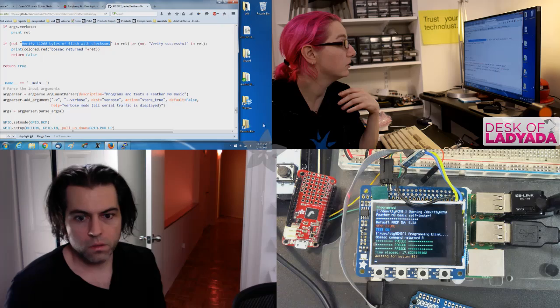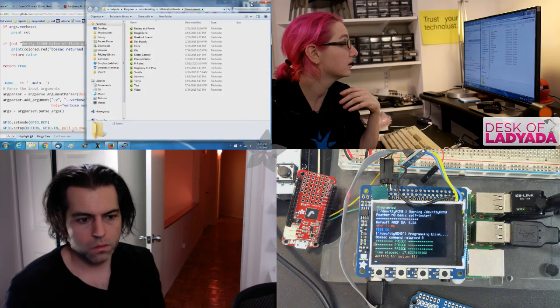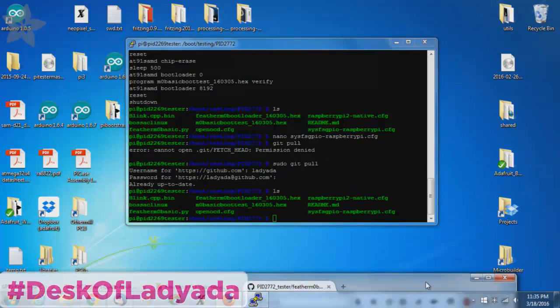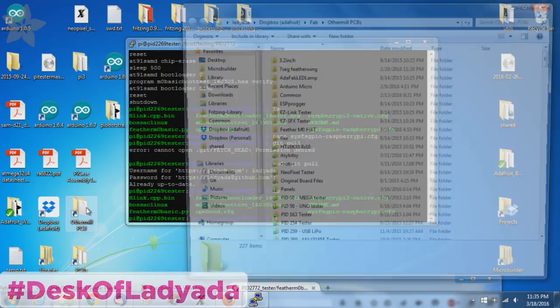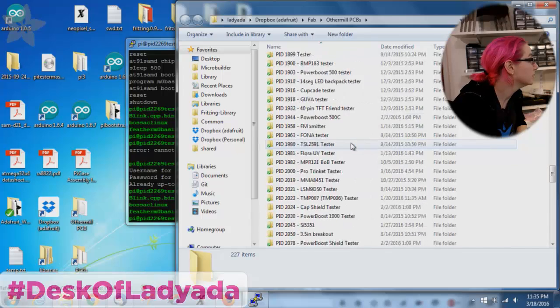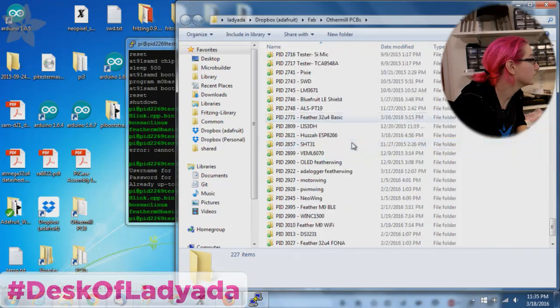Do you want to go to the computer again real fast? Yeah. Let me. This kind of puts everything in a weird spot. So, hold on, I've designed a lot of testers.